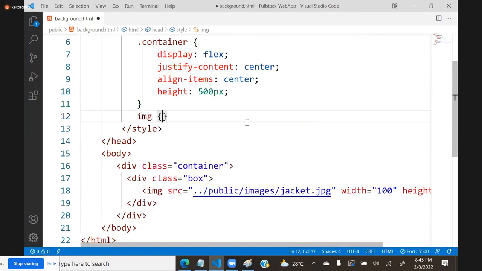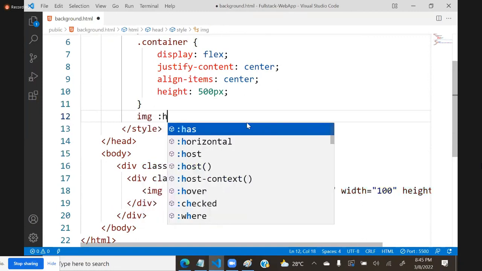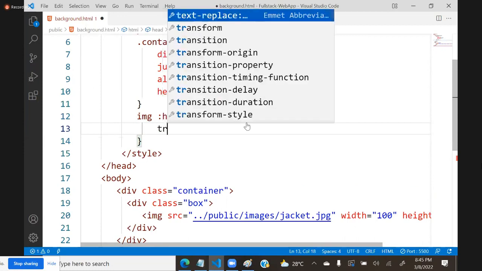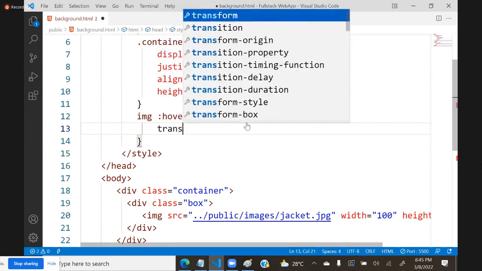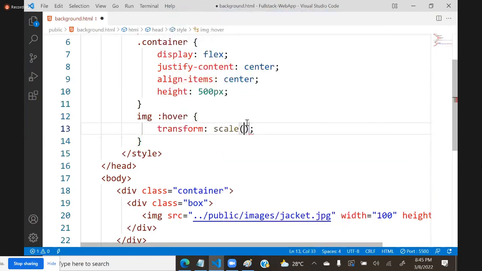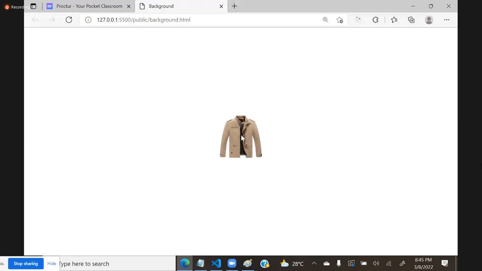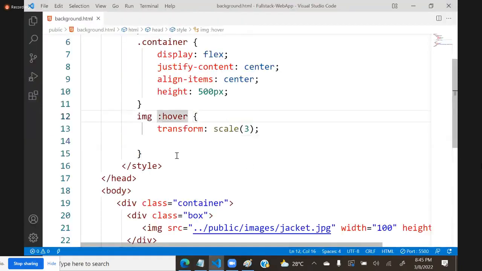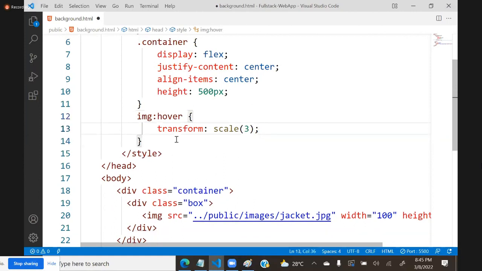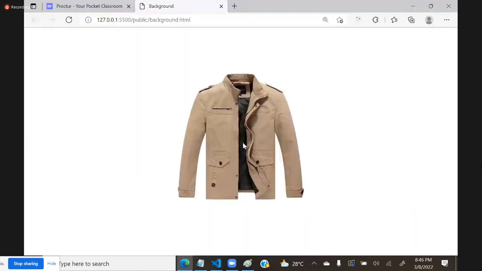That means I am giving image hover with transform scale as 3. On mouse over, the image hover transform scale will be 3. It will be like this.